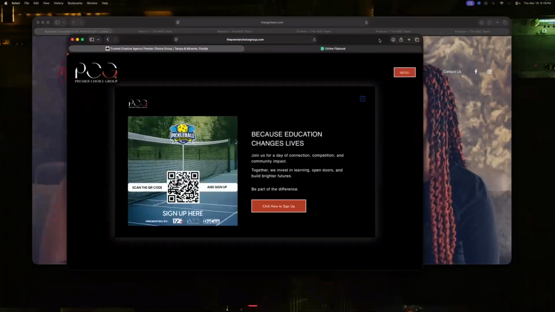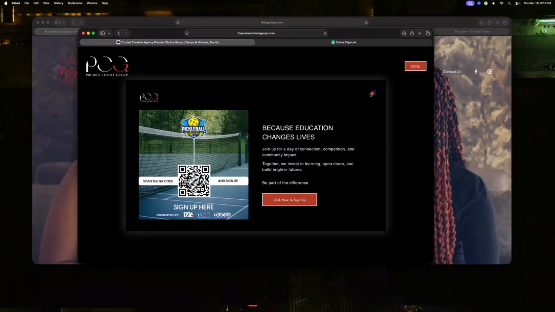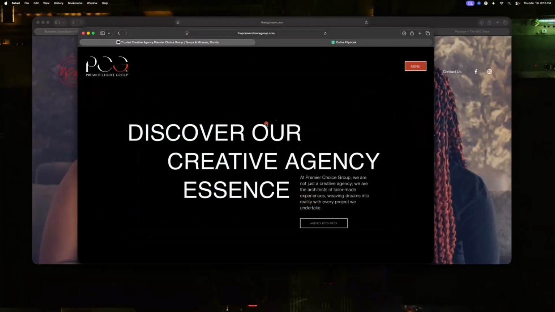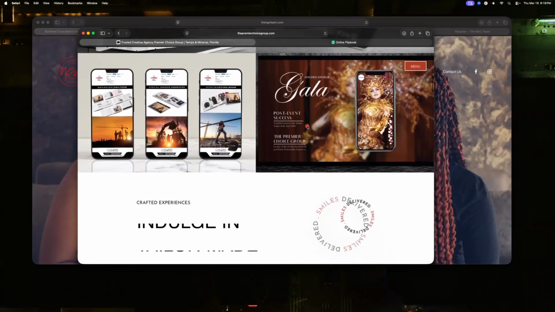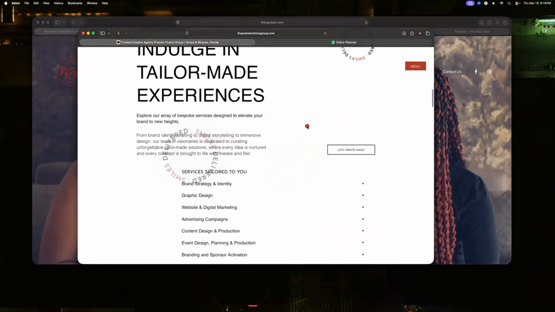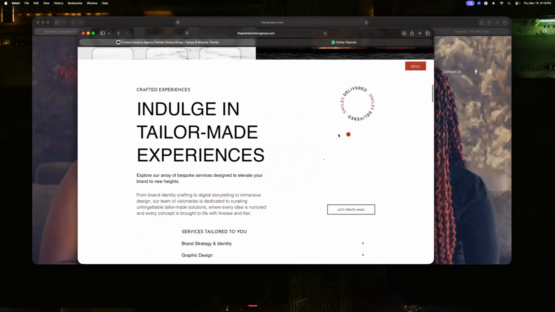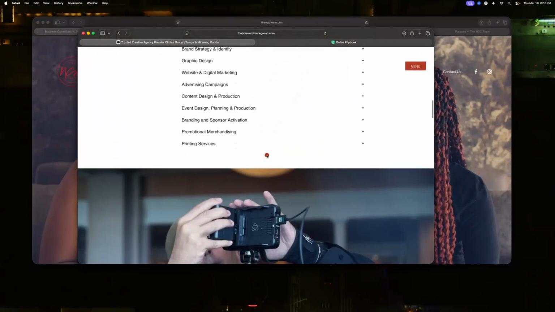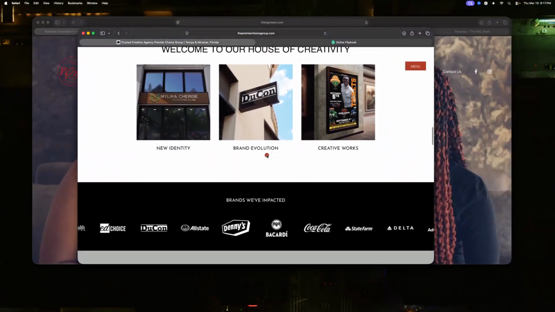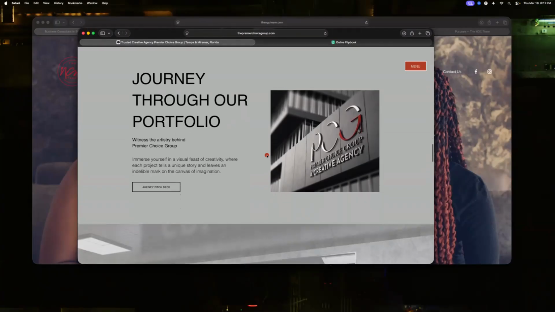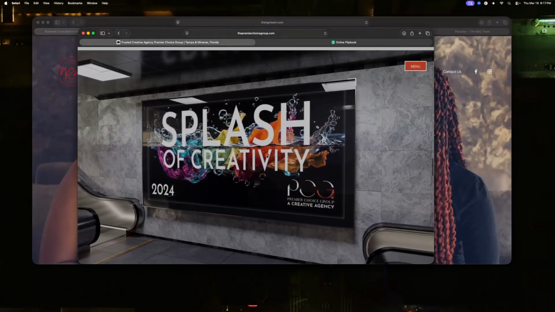So this is the website that they gave us that they wanted us to kind of model some of their updates around. This is the home page. It's an agency, lots of movement. These were some of my concerns. Some of this was really slowing down the load time, especially on mobile devices. Also, there are some really good images on here, and the client did not provide content as of yet.